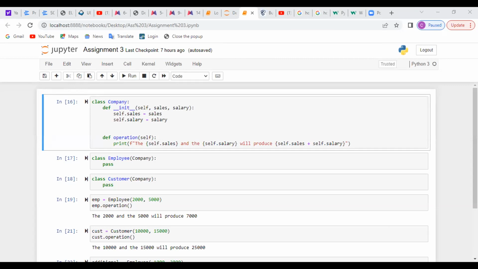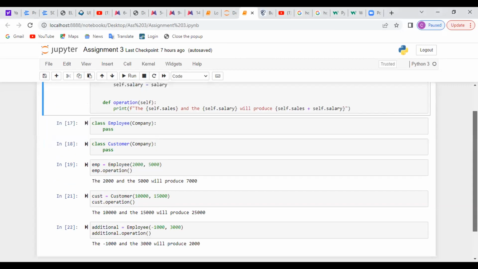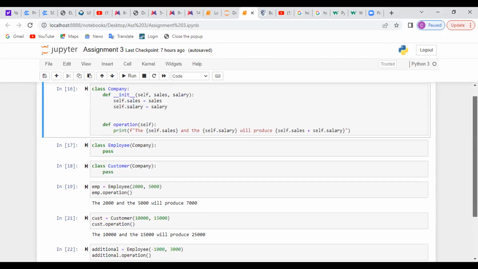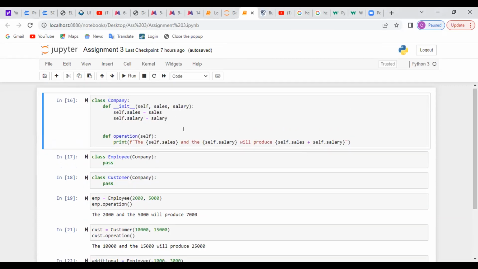Yes. Okay. So I just did something very simple. This is the parent class. I just defined a class called company.